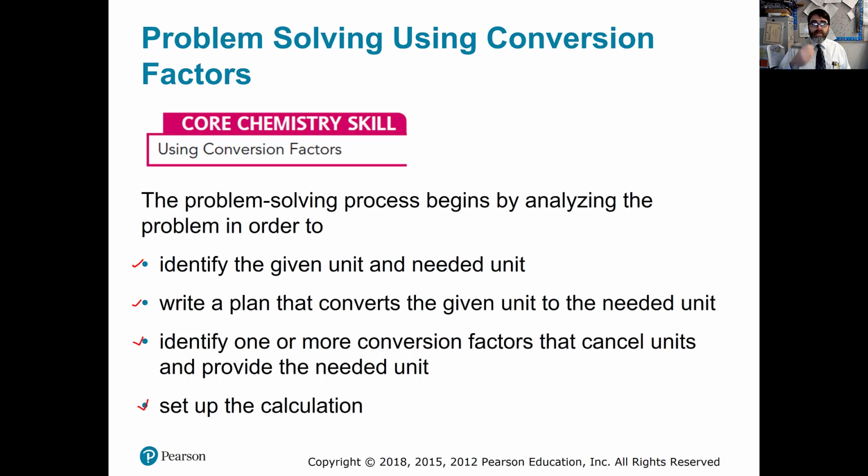I'm going to do that as well, but I'm not going to specifically state, here's what I'm doing at this point in time. But when it comes to a problem, one of the things you want to do is ask what unit you are given and what unit you need for your final answer, and identify those. Then write a plan that converts them. Really, I just identify the conversion factor and plug that into the calculation. From there, decide which way you need to flip the conversion factor, and then actually write it into the problem, and then you have your calculation set up, and at that point it's ready to punch into a calculator or work it out by hand if you want.